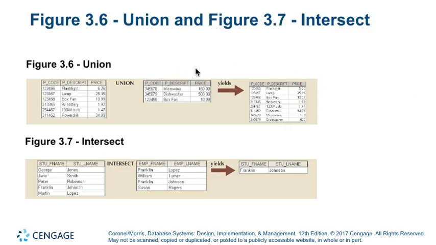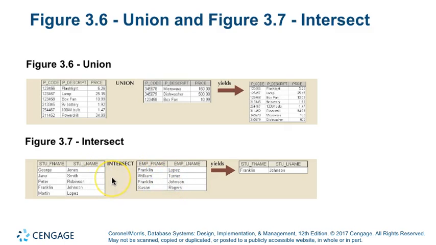The union, as we think about two tables with the same exact number of columns and the same data types, combines the data, not duplicating information. So I'm not going to duplicate the box fan. It's in both tables. I only get one box fan over here. Otherwise, I get the combination. Think of it as combining those two tables.